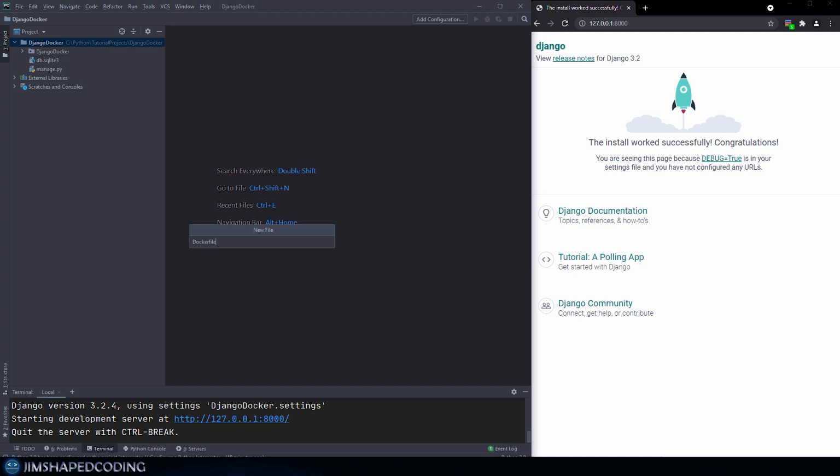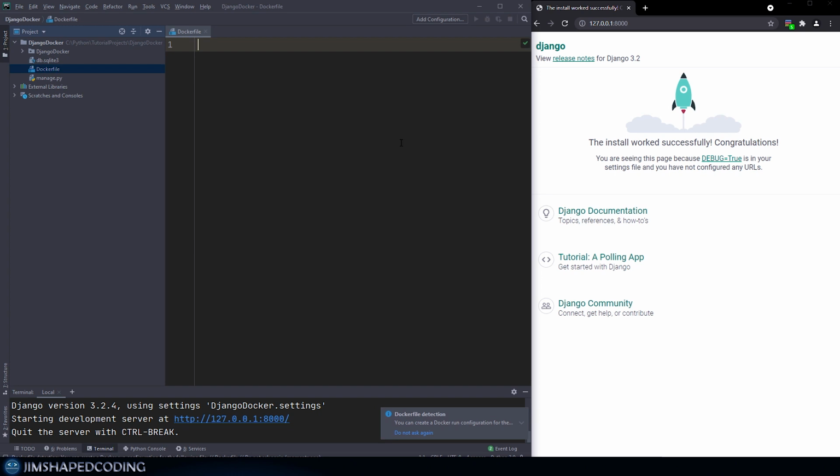Pay attention to how I did not use any extension and I just named this file Dockerfile intentionally. That is the way that Docker will understand to read this file as its manifest file to prepare the image for the container that we will run in the future. So I'm going to press enter and continue.